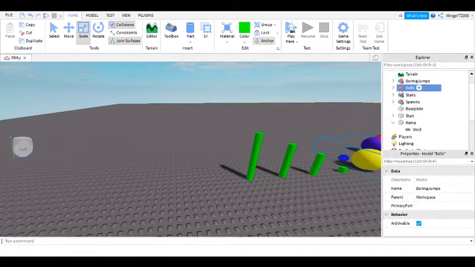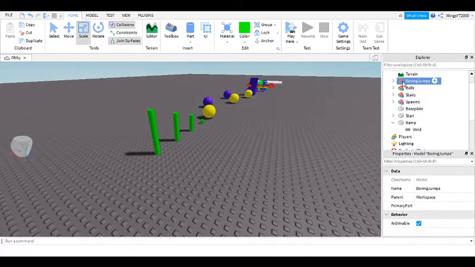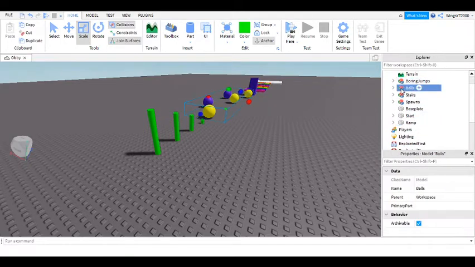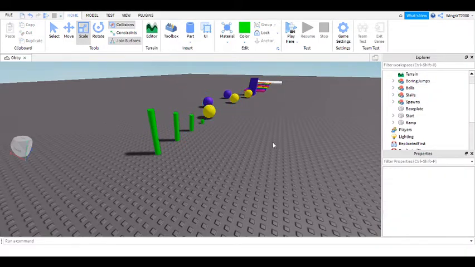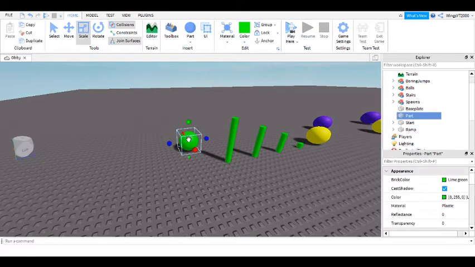Boring jumps. We got the boring jumps, the ramp, the balls, and the stairs. And now, how about some of these that actually roll around and you have to, how about that color? That's nice. You have to jump down.